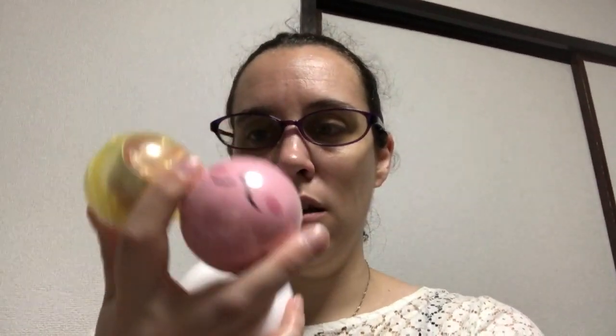So guys, I'm back home, so let me show you what I actually managed to get today. For my friend, I have the Kirby Momoko doll. She's from the Azone store, and she actually wanted the outfit, but they don't sell the outfit alone, so she gets the whole thing. And then I got her a few capsule things. I'm not really sure, this is a little Kirby thing, and the ears and feet and stuff are inside the ball. This one has a sort of bag inside the ball, and you are supposed to put the ball around it, otherwise the balls look so weird. So that's for my friend.